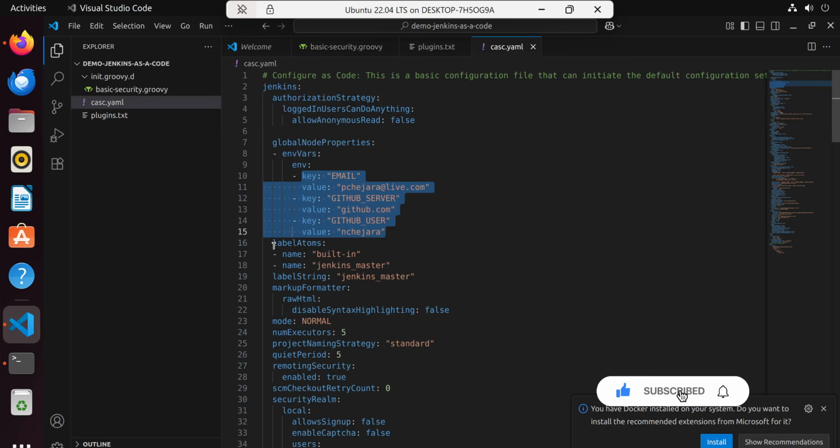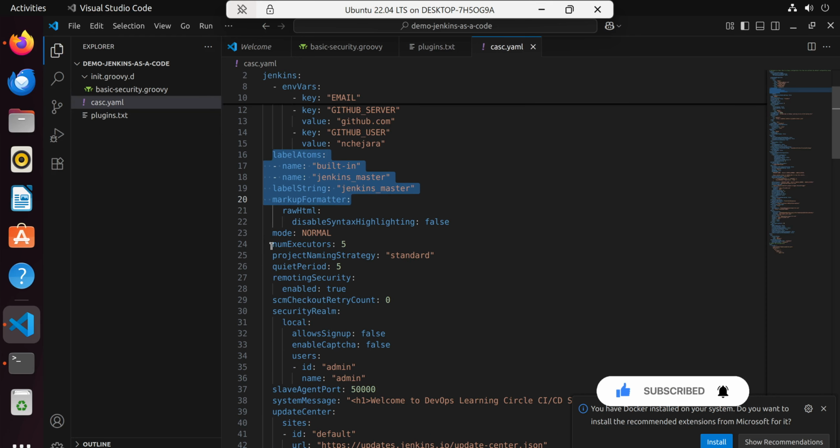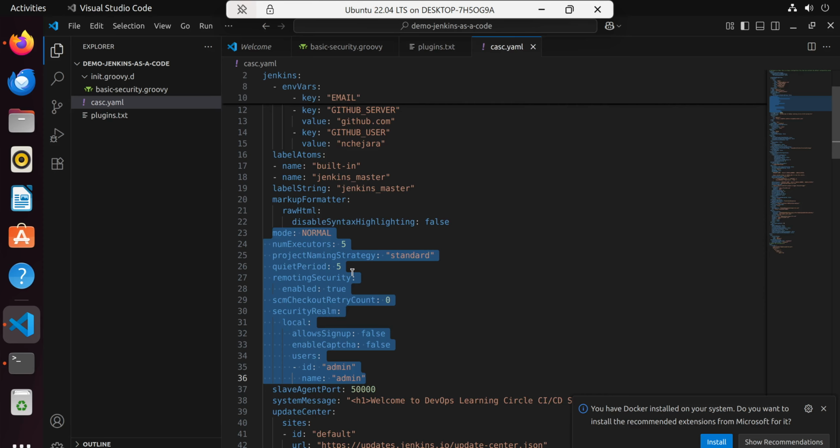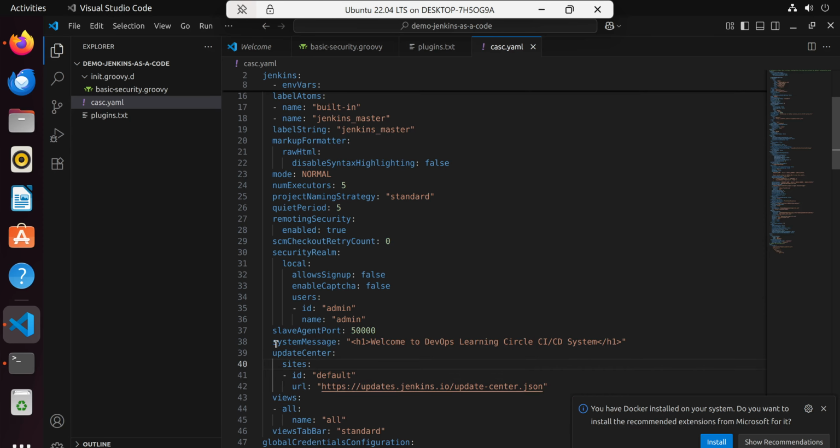And there are a few other settings regarding the labels, and these are the default settings. If you don't want them, you can also remove them, but let's keep them. And we are setting the system message here, and also you can see we are setting the slave agent port 50000.